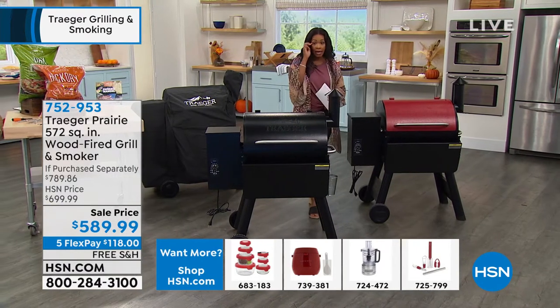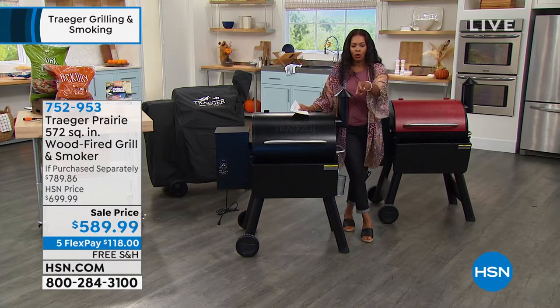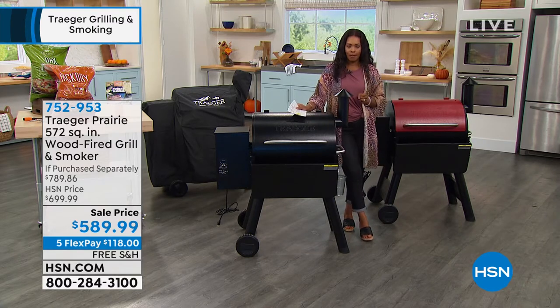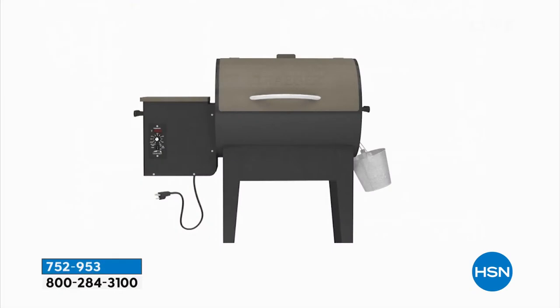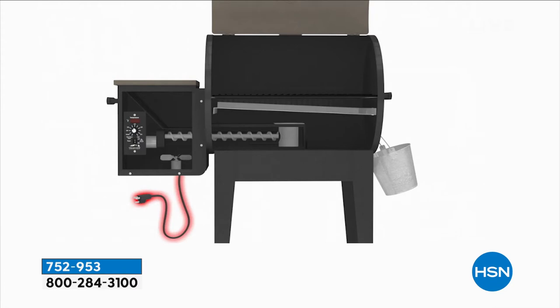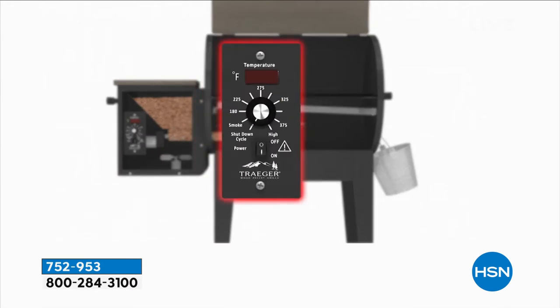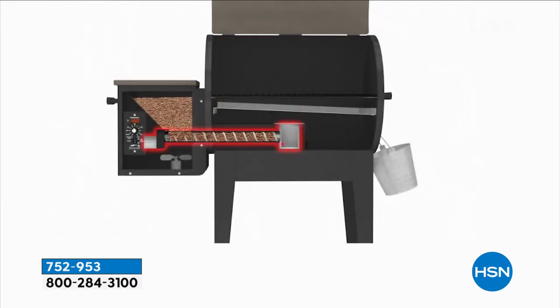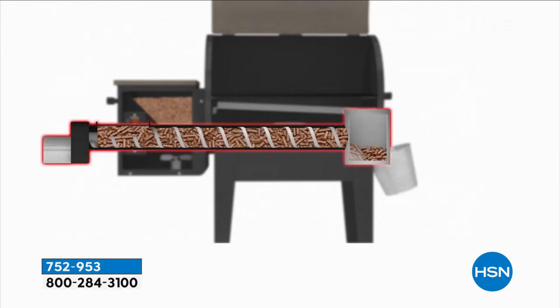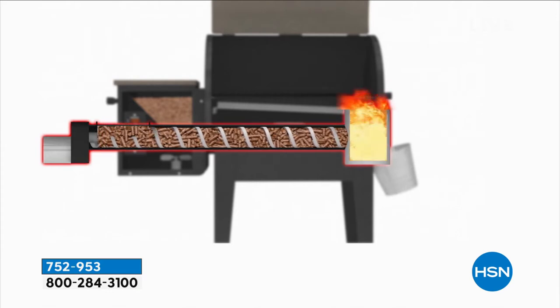You mentioned making sure that the wood pellets were in with that brisket — making sure that the hopper was filled. Can you walk us through? We're going to show an animation of how you set this up. One of the great things about a Traeger grill is its ease of use. You plug it in, you make sure the hopper is filled with that all-natural hardwood pellet — Traeger pellets are the best out there. You set the temperature — low and slow, hot and fast — it's all about what you personally decide. That's the versatility part. And then the auger does all the great work for you, taking the pellets right to the hot pot, enveloping the entire chamber with that delicious wood-fire goodness.